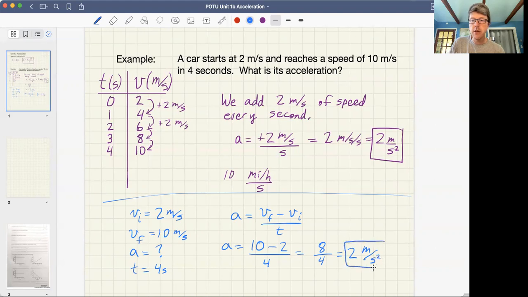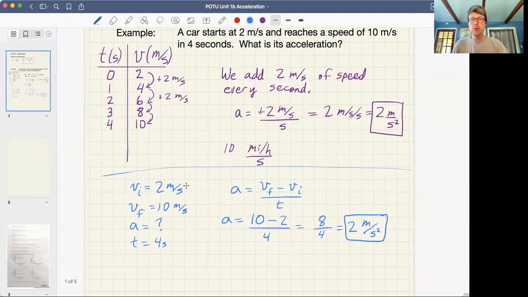And so now the good thing is, look, I got the same answer that I got above when I did it with the table. And the cool thing about this is the table was really easy because the numbers I chose were easy. But if the numbers weren't so easy, the second way, the way with the blue here, will always work no matter if the numbers are hard or easy. So this is a better way to do it. But I did it both ways here so you could see how they're connected. You can see that they're really doing the same thing.